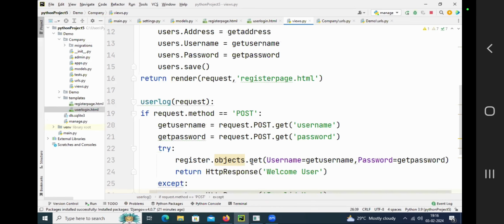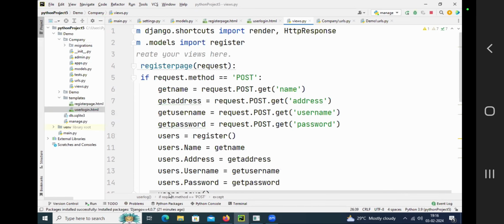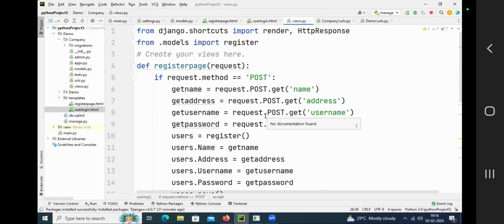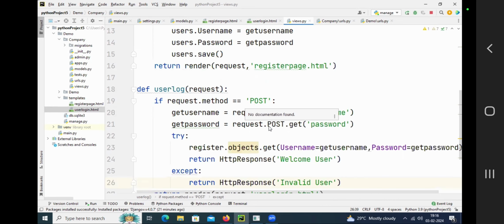Whatever we wrote in views.py, you should write that in your notes, because these are the syntax for creating a function in Django. So copy this. Copy the two methods, only the two methods, register page and user login. Copy, sir, this.